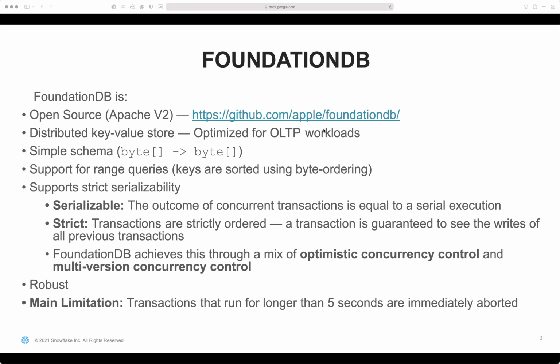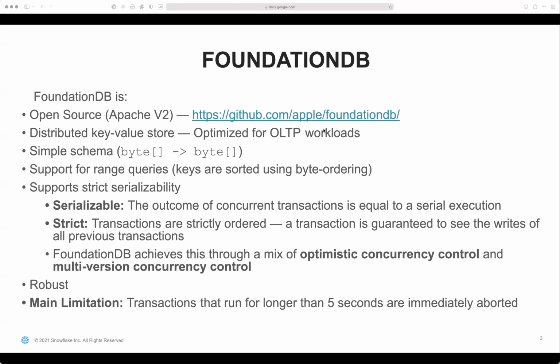And it has a very simple schema. We are basically just mapping byte arrays to byte arrays, right? That's all it is. So think of it like, if you're in the C++ world, an ordered map of string to string. We support range queries, so this is why it has to be ordered. And we support strict serializability.